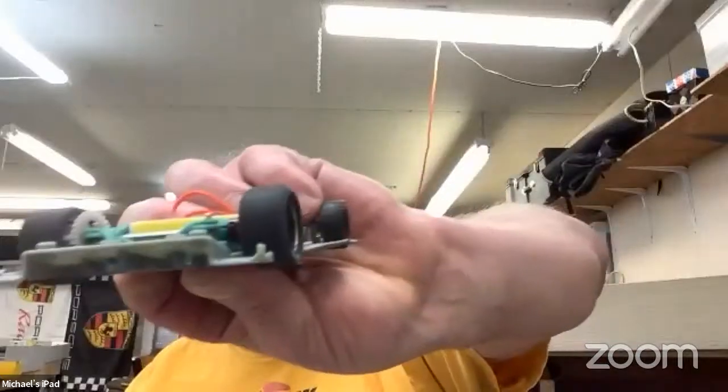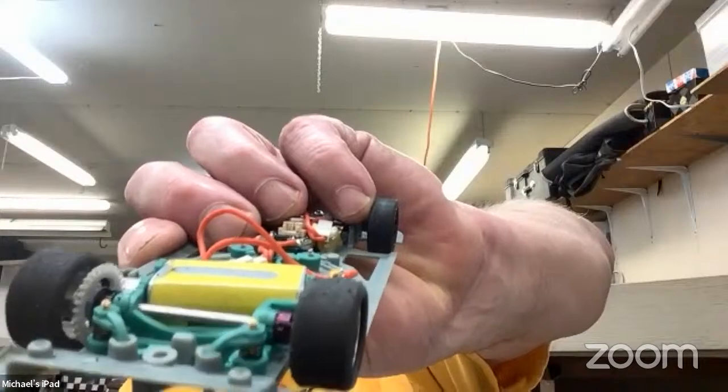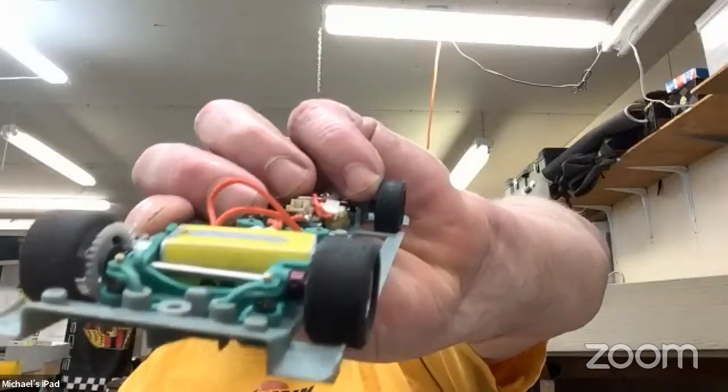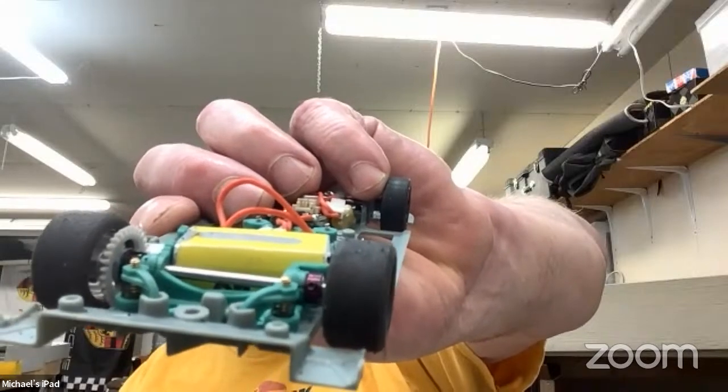Was that Scale Auto? Yeah, Scale Auto 963. You can see that it's got a slot for that piece to fit on, and the upper piece is the nut with a spring. Yeah, I've seen that.